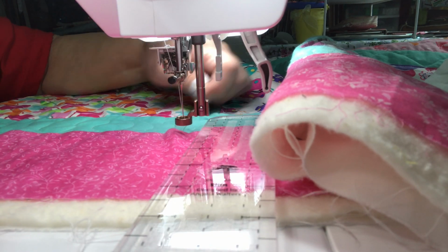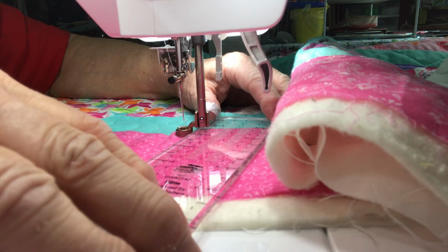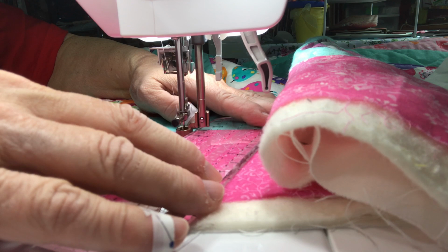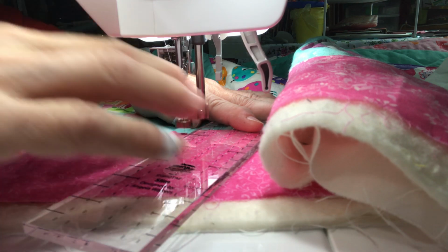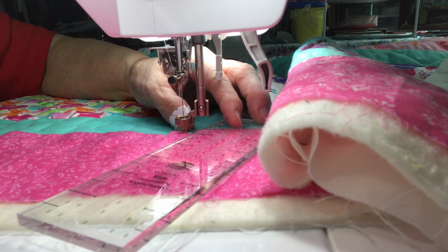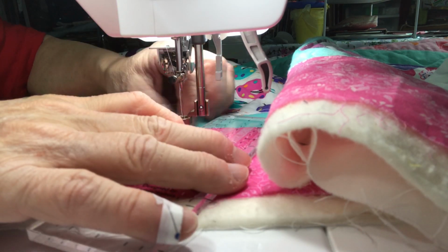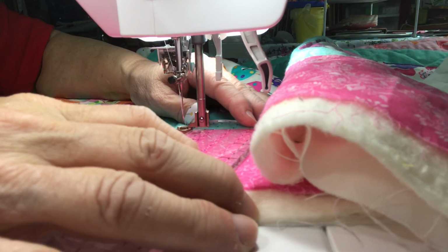Let's see, I need to bring my foot up to get my thread out. That releases your thread. Okay, and let's see if I can get it to come up. Normally you use the wheel, and mine doesn't look like it wants to come up. Let's see here. Did it come up? Oh, barely came up. I probably lost it already in my fabric. It was right on the edge. There we go. There it is right there. Okay. Usually you can just use your flywheel and do it, but for some reason mine doesn't like to do that.